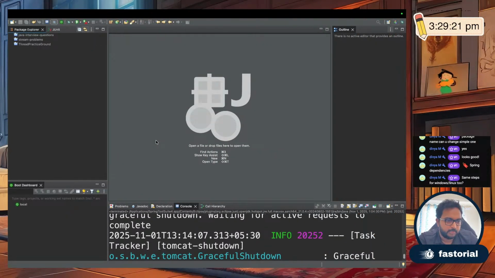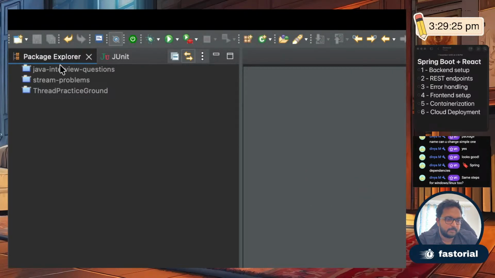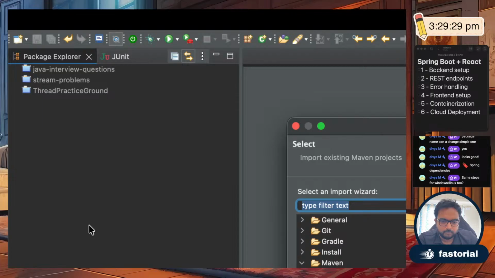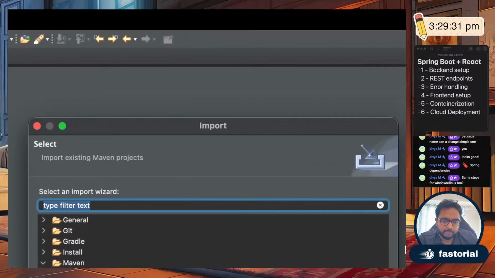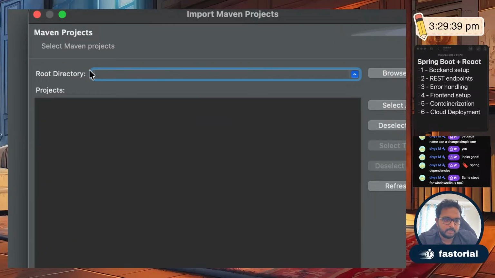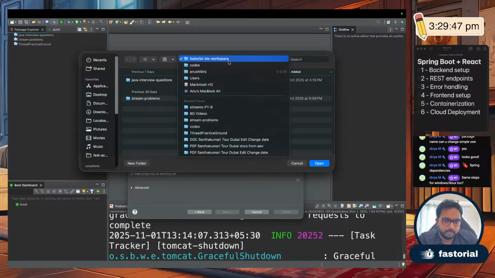So if I go to Spring Boot, in here, in the package explorer section, right click, import, and then in the import window we choose existing Maven project. Under Maven there will be existing Maven project. Click next, and it will ask the root directory of your Maven project. In that pick browse, and then let me zoom it a bit back.